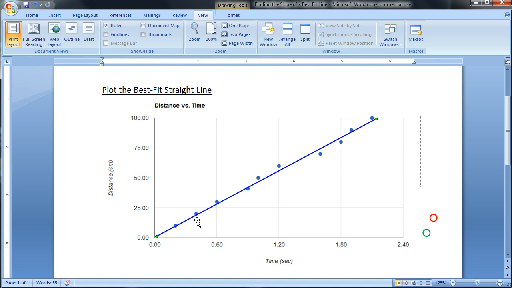I can see my line's a little low at some points, a little high at others - checking each point to see how well it fits. I'm going to estimate that, on average, this is about the line that represents our data the best. There's our best fit straight line.